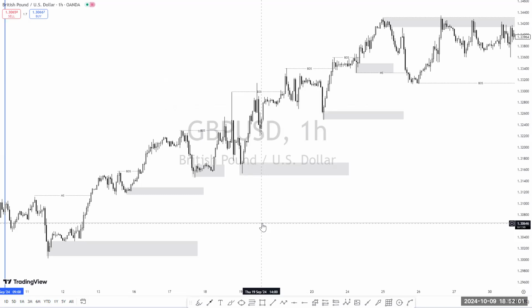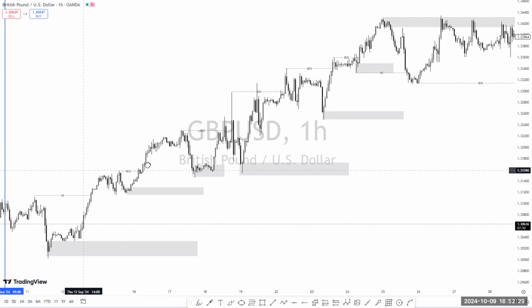Now, either you are taking entries with my basic concepts, all right? If you're entering from the supply or demand zone, you already know where your setup is and where you are going to enter from. All right. Now, most of the supply or demand zones are order blocks, but most of them are not actually valid. Next in line is to identify the valid order block and invalid order block.